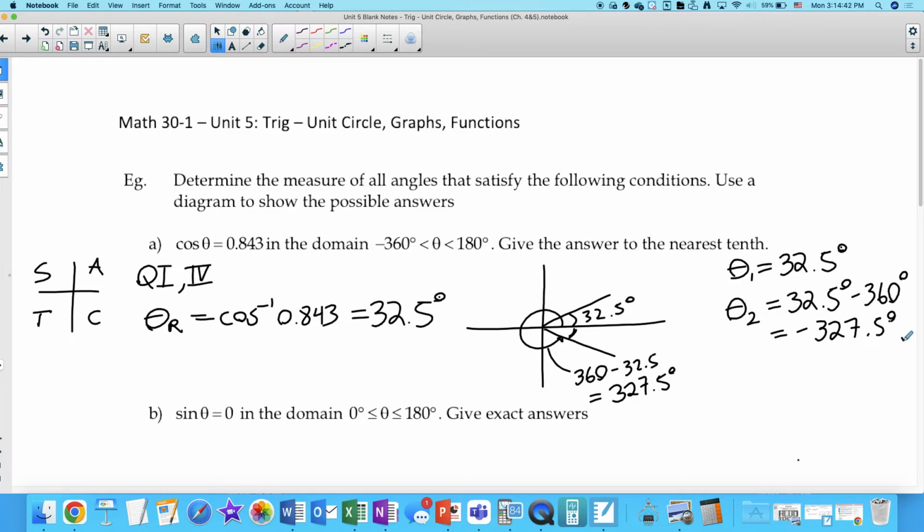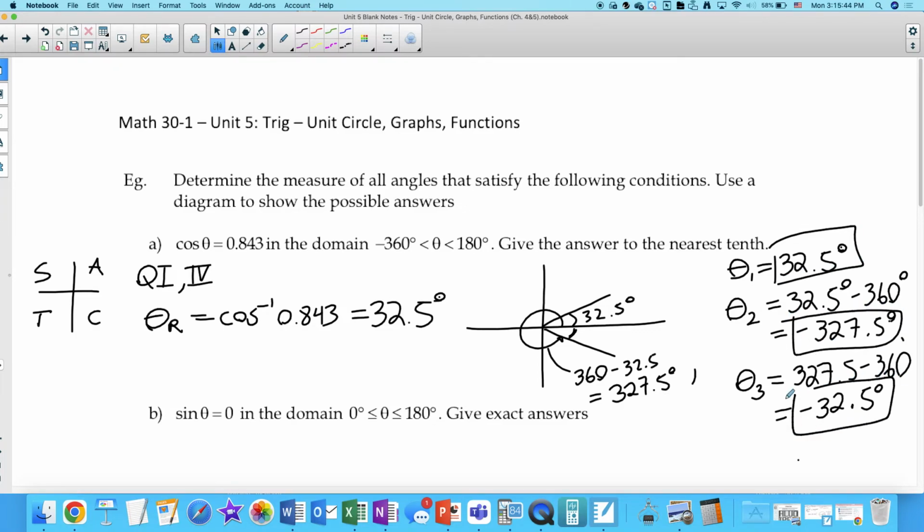So now I'll work with this one. 327.5 obviously doesn't work. But what I can do is take that 327.5 and subtract 360, and that gives me negative 32.5. Now I understand for this example you don't really need to do that because we already found that reference angle and you know you're going backwards. I'm not going to ask you to do extra work. But sometimes when you're in different quadrants or working with really weird domains, it's handy to treat one angle at a time, since they have separate terminal arms, and figure out all of the angles that work in the domain for that terminal arm, then move on to the next one. So these are the answers. This guy, and this guy.